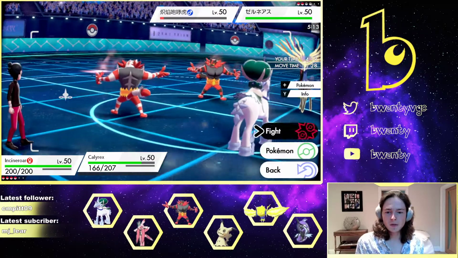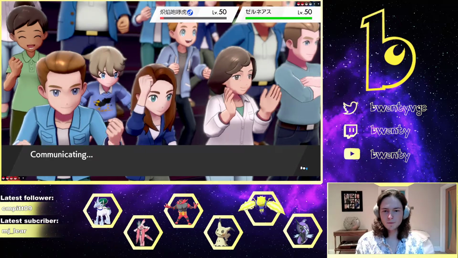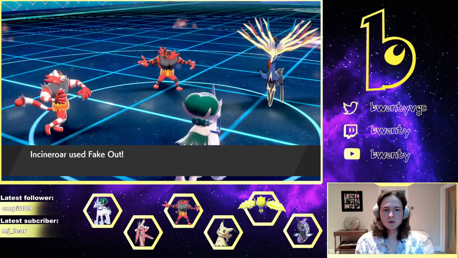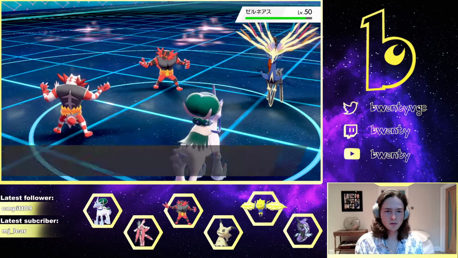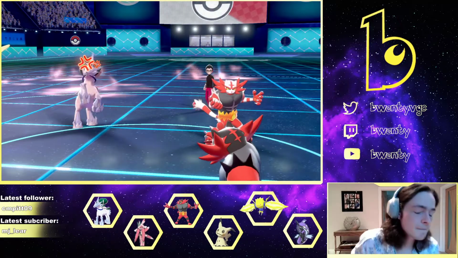Yeah, I'm just going to Fake Out, and I'm going to Glacial Lance. This just covers for a potential Taunt. Just Taunt's the loss one here. Oh, they just don't Protect. I guess they're reading a Trick Room here. They do have Taunt. There you go. That's why I played around that.